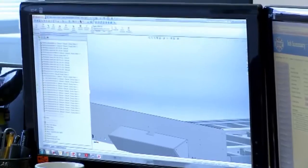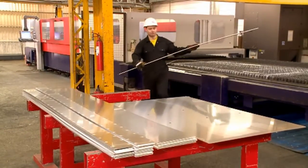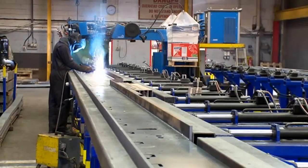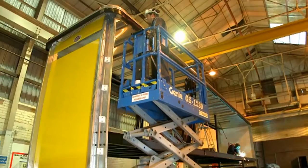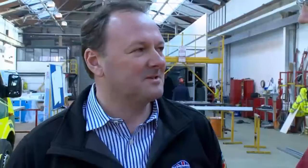Every trailer is bespoke to the customer. Do they sometimes come and want weird and wacky things? Yes, quite right. Most of the time you've probably done something similar before, but sometimes you have to sit back with the team — and we've got some fantastic people here — and think, how are we going to do this? You scratch your heads, come up with an idea, and invariably, unless it's impossible, that's what we do.